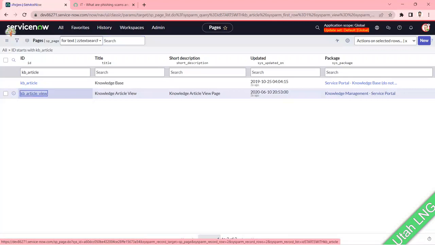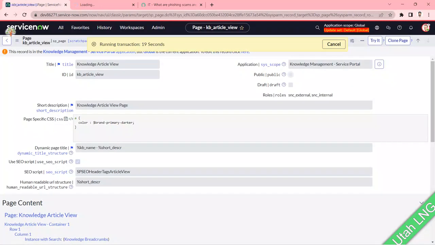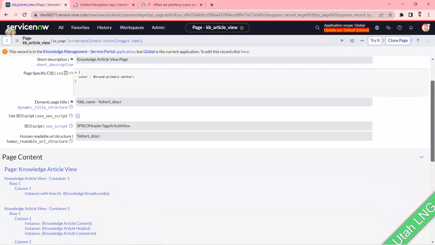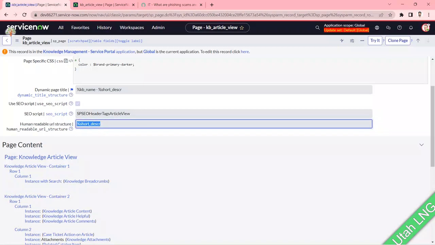It's already pre-activated for me, but I'm going to show from where it is coming at this point of time. It's taking a little time for me to load. Let me click again on this part if I'm not wrong, or let me open it in a new window. Yep, it's taking time. So in this part, just one tick box is there, nothing else. Now you can see when I open this, this option is given by ServiceNow. That is called human readable URL structure, and I'm putting percentage short description here.